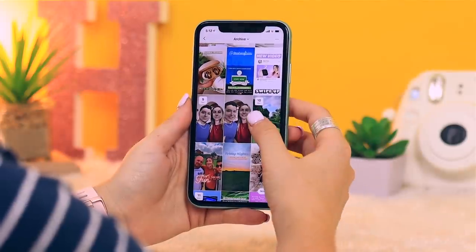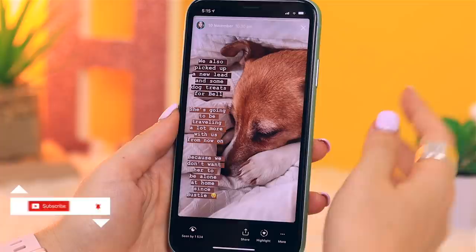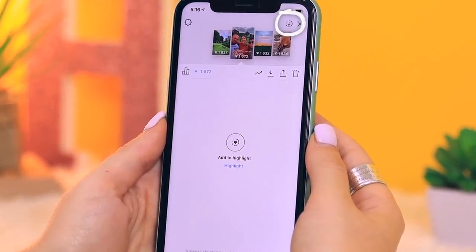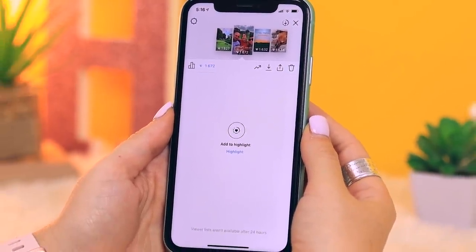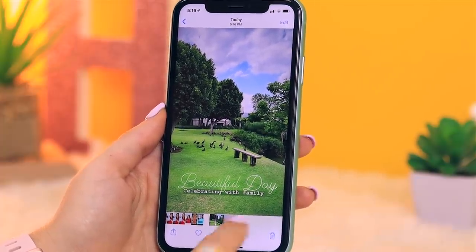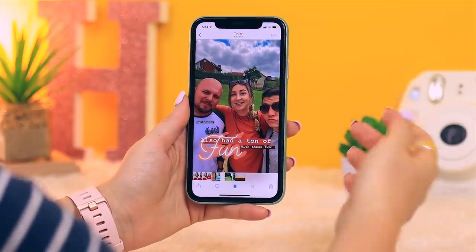One of my favorite features is story slideshows. Let's say you were out all day, created a bunch of epic stories, and now want to save and share them with family or friends. Click on the eye icon towards the bottom left to see all your stories, then click the little icon in the top right hand corner and it will save all these stories into a video slideshow. Head over to your photo album or gallery and you'll see a video that Instagram saved of all those stories one after the other. From there you can send it to your friends, family, via WhatsApp, email — share your day's stories with everyone.